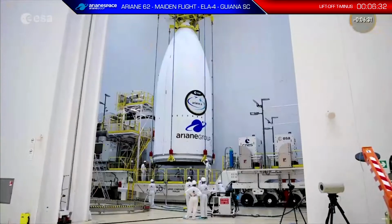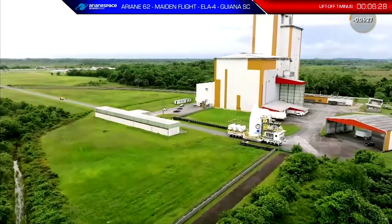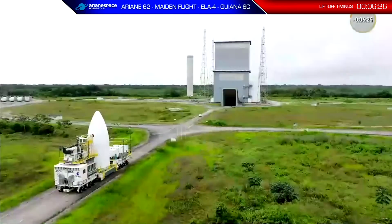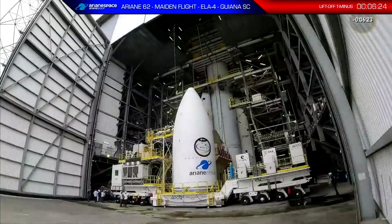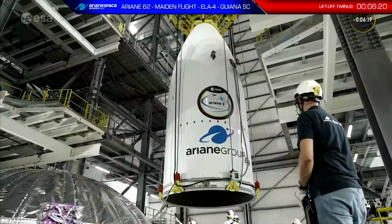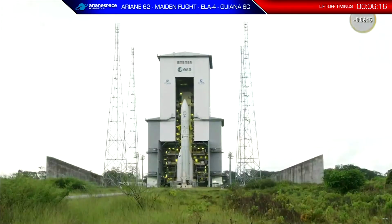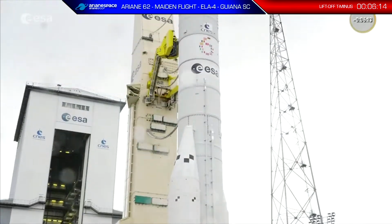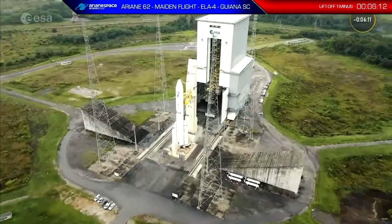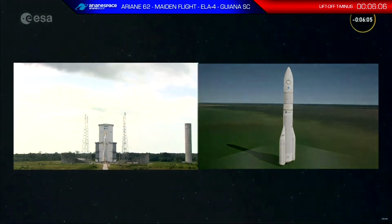And the upper composite has another dedicated transport means. Here we see it. It's called the upper composite trailer, and it has ventilation running for the satellites while it's being moved over to the launch pad. Once the payload stack is on the launcher, as we can see here, the launcher is ready for test or liftoff. And here it is standing tall today on the left-hand side of your screen.